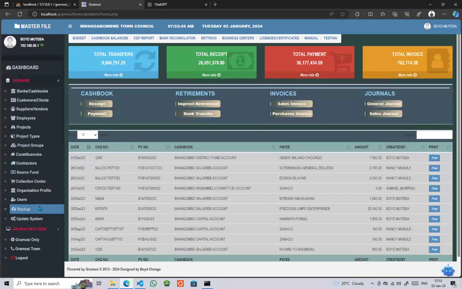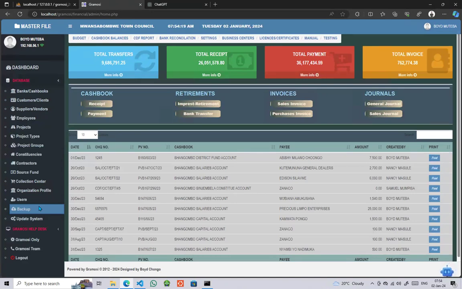When you subscribe to the online one, you'll be able to access your system from anywhere, whether you're in Lusaka or in America, wherever you are, provided you have internet access. The other one is the basic, normal one that we have been doing all this time. When you subscribe to the offline, you can only work within the network.